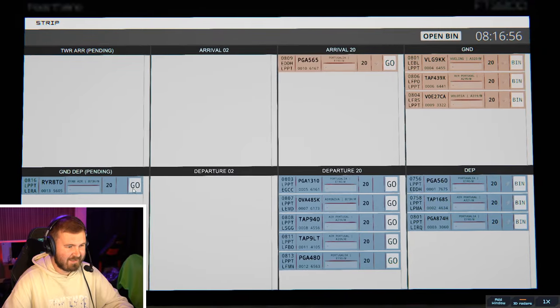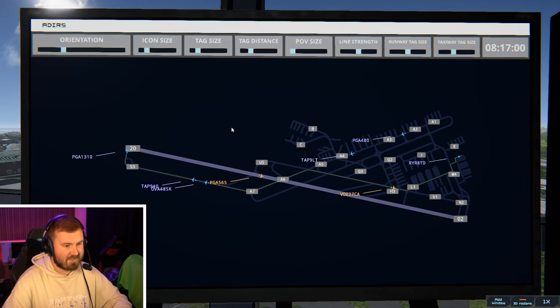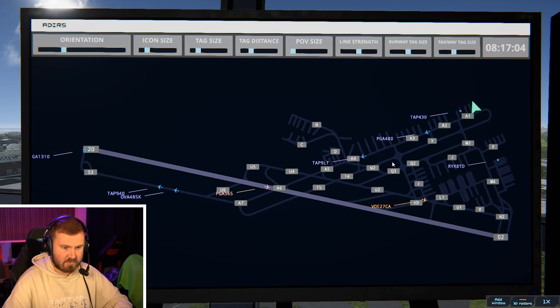Okay. Right, I've got no arrivals for a bit. The arrivals are the big pain in the backside here. Lisbon ground, Air Portugal 430 with information Alpha. Requesting push and start.